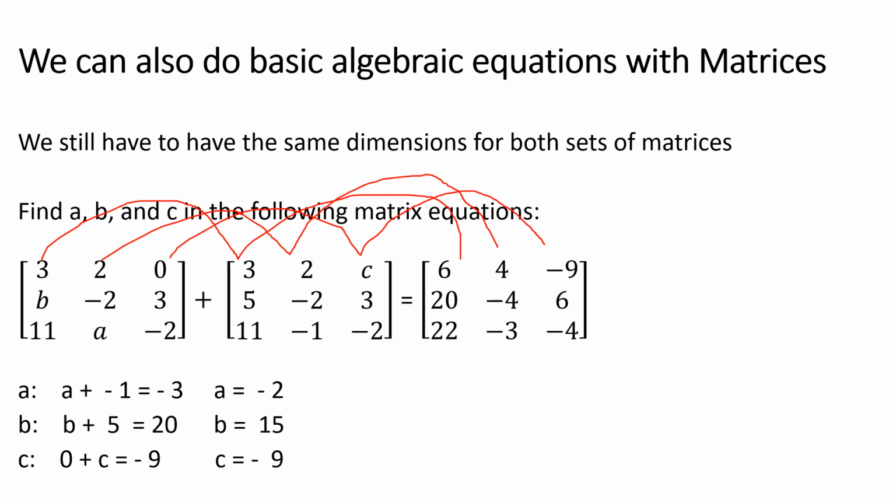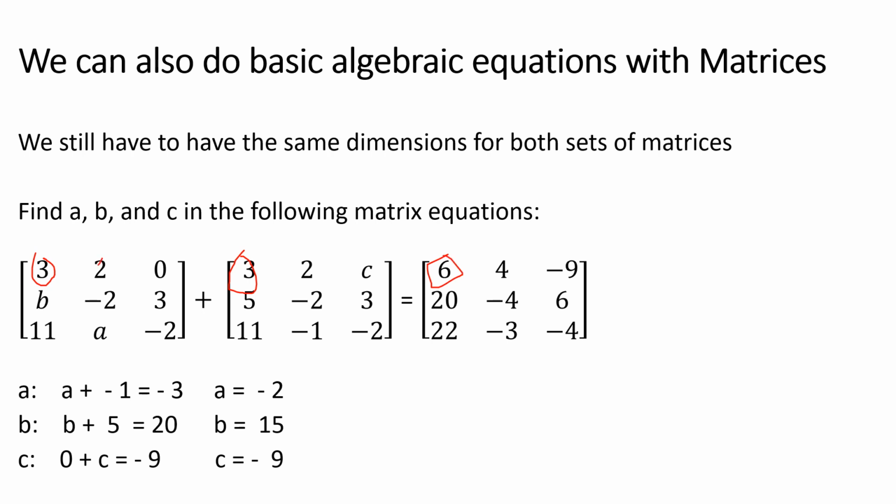So that's interesting. I don't know what it'll be, but we can technically do algebra and always do it in your head. If I know this first row and first column equals this, and 2 plus 2 equals 4, then 0 plus C equals negative 9, which makes C negative 9. 0 plus negative 9 is negative 9. So we just did some basic algebra using multiple equations right here.